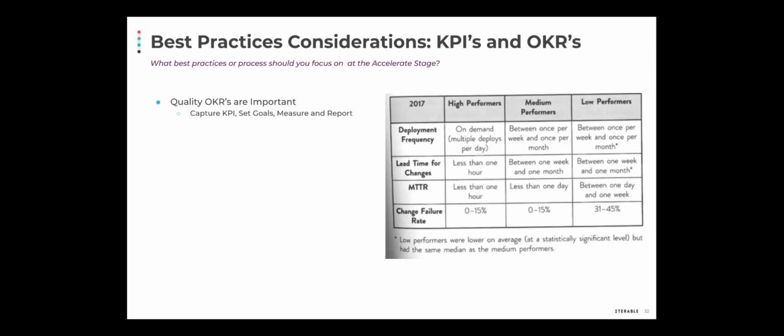Once you capture these, you need to set goals saying, hey, this is what we're doing, where we're at. This is where I want us to be. And then you measure that and report it. And what this does is it forces engineering leadership to factor in feature quality and prioritize it, right? You're kind of building this quality culture by driving hard expectations and accountability.